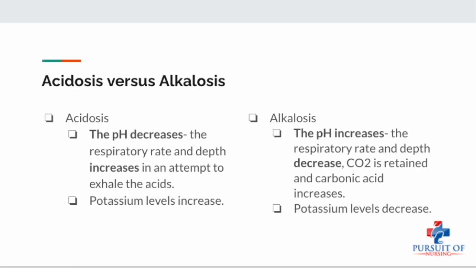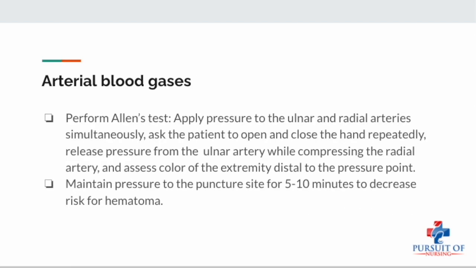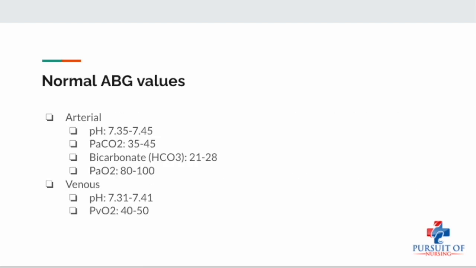So, moving forward, whenever we're looking at ABGs, or arterial blood gases, the NCLEX is likely to give you a question like this. These are your normal ABG values, and definitely memorize these. The NCLEX will give you a question listing these values, and then they're going to want you to determine if it's a respiratory or metabolic imbalance, and if the patient is in alkalosis or acidosis. So when you're analyzing ABG results, you determine if the pH is elevated or decreased.